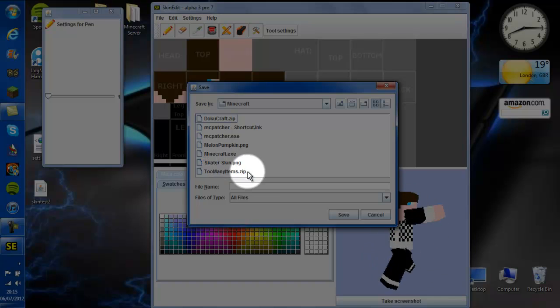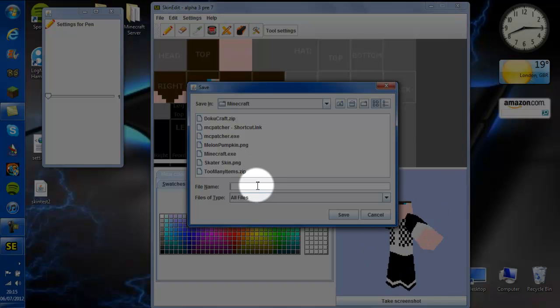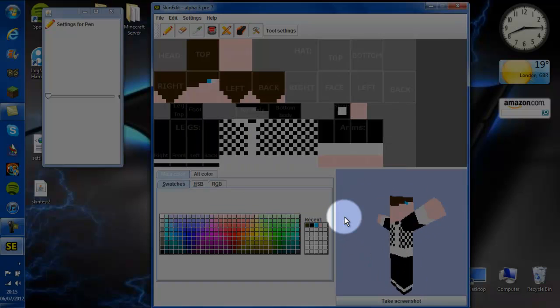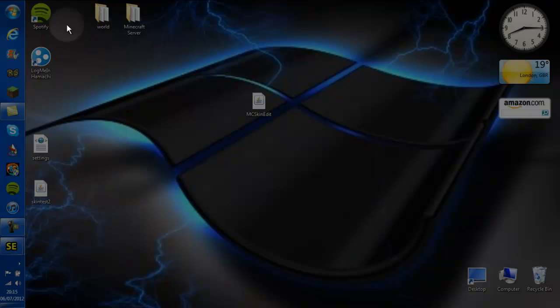This is just this random other skin that I made. Not the first skin that I ever made, but first one since I've had my whole computer rebooted and everything. So I'll just call this Butler skin. So save that.